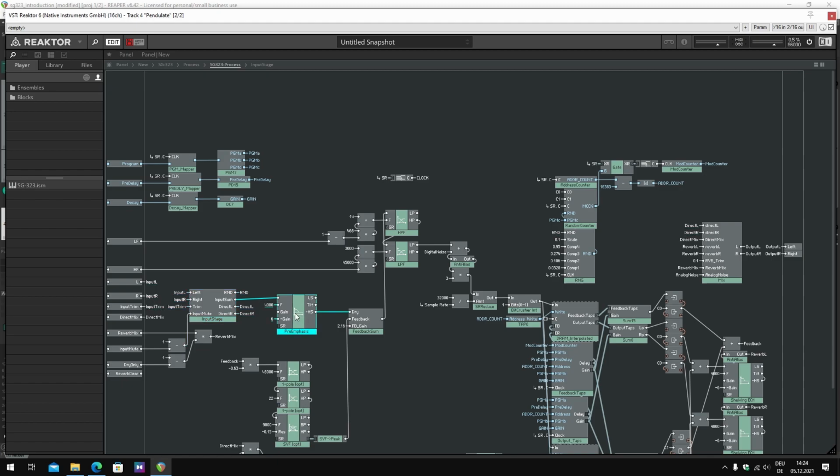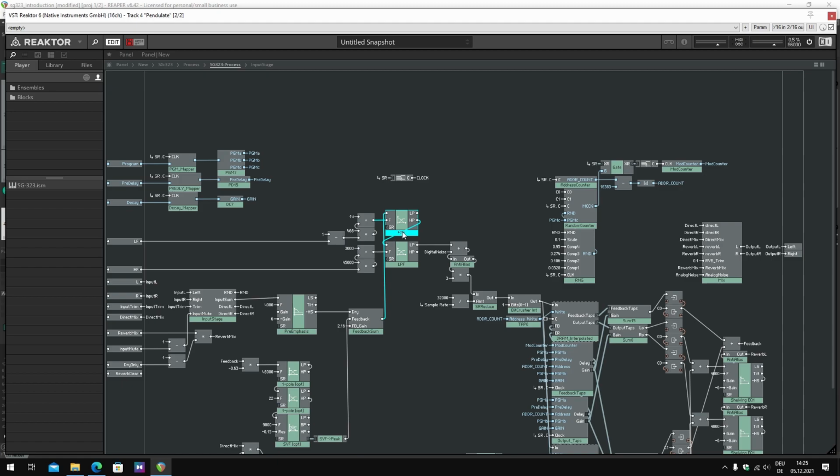First, there's some pre-emphasis filter, which is a high shelf at around 3000 Hertz. And then we're already summing the feedback together with the dry path. But we get back to the feedback later. Then we have the high-pass filter and the low-pass filter, which are both controllable from the front.